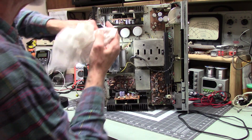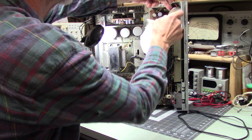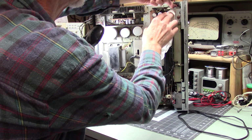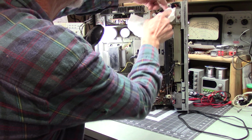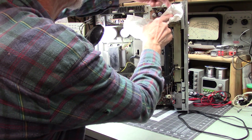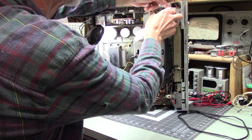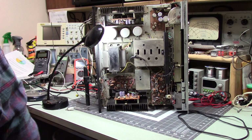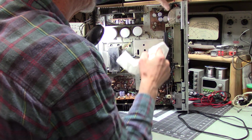I'm not sure why they call it gyro tuning. Basically, this tuning wheel is a flywheel. It's fairly thick. It's solid aluminum, looks like, and the fact that it's weighted does make it behave a bit nicer when you're tuning. But I must confess that I've got other stereos that seem to have a better flywheel than this does.